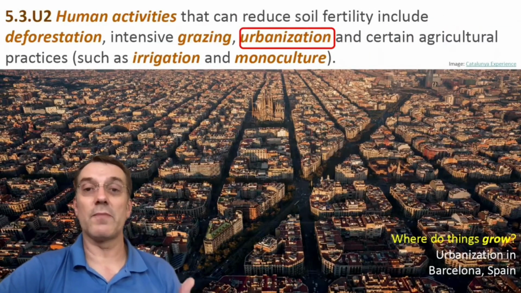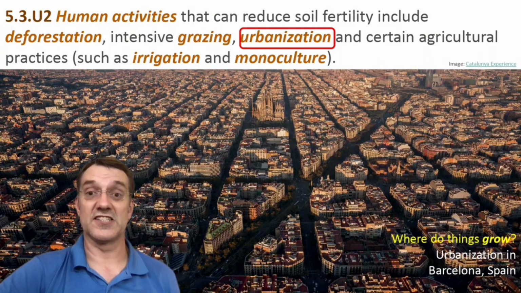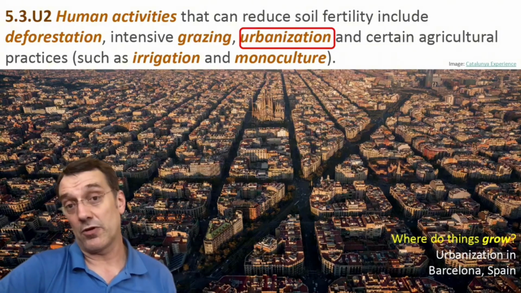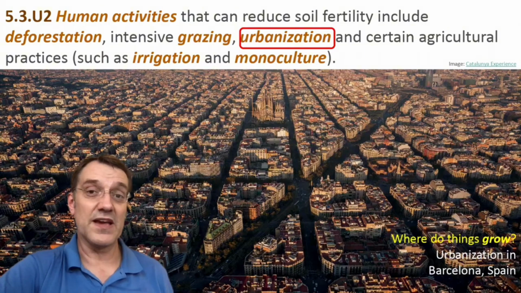Urbanization presents another major challenge to soil conservation. Check out this aerial view of Barcelona in Spain. Where do you think things grow in this picture? This question becomes increasingly important as cities expand onto formerly productive agricultural land. As those cities get bigger and bigger, the amount of green space dedicated becomes smaller and smaller.